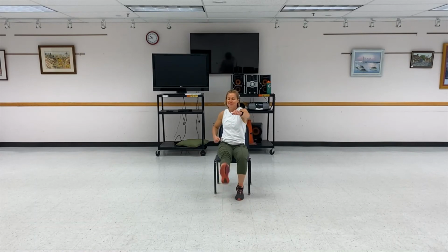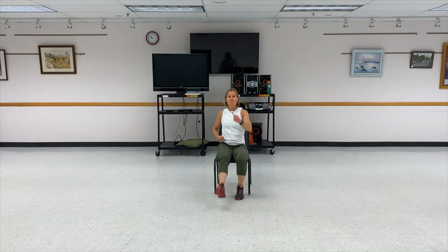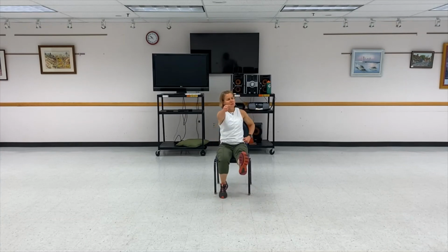5, 4, 3, 2, one arm, one leg. One arm, one leg. I feel like I missed that jog on the last one. Doesn't matter if that was the case. As long as you're moving, right? Again, there's no right or wrong, no reason to stop and reset if you mess up, right? There's no messing up an exercise. As long as you keep that spine straight, right? And have things to hang on to, be safe, then you're doing good.